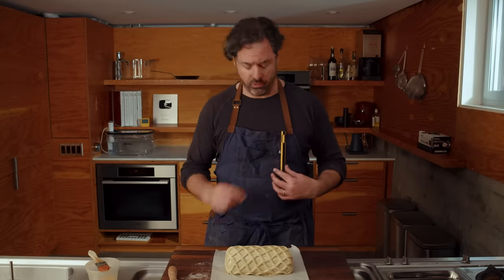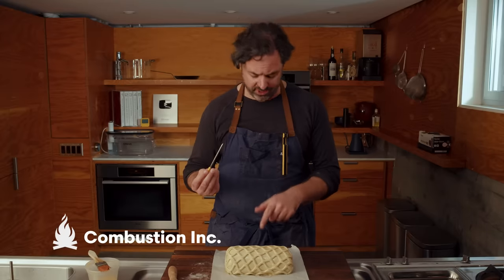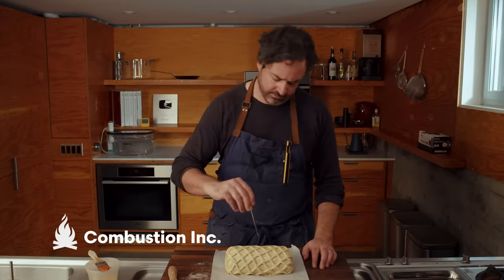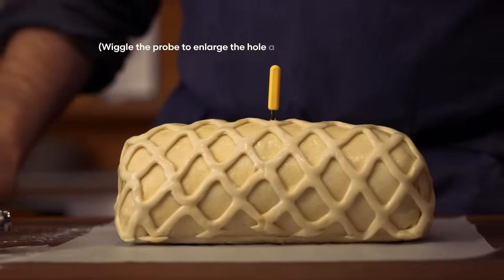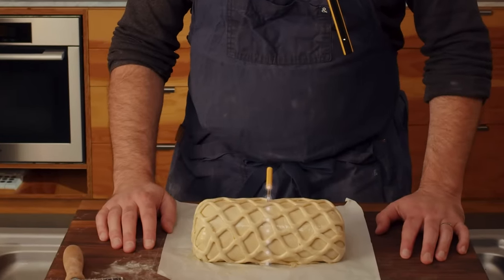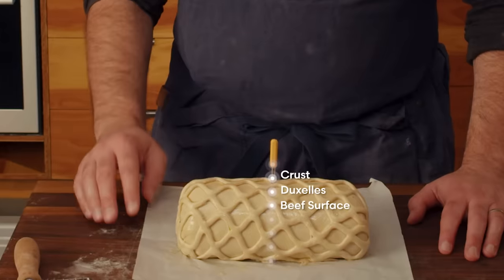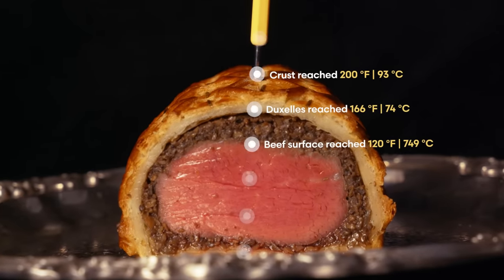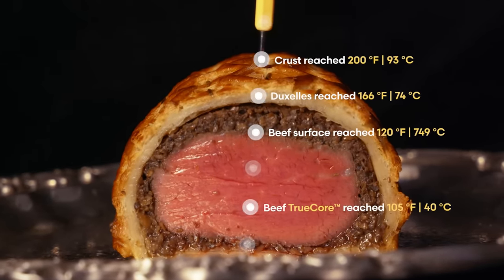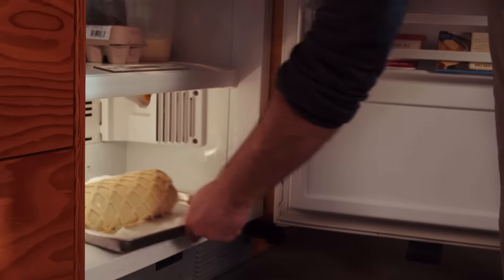Before freezing, I'm going to make a hole for my wireless predictive thermometer that I've designed and built with my team at Combustion Inc., because I will not be able to insert this once it's frozen solid. I insert it vertically, poking all the way through to the other side. The predictive thermometer's eight sensors let me measure the temperature everywhere — at the crust, in the duxelle, at the surface of the meat, and it will find the true core too. Total temperature awareness is really useful when you care about more than just the temperature at the center of the meat. Once this is chilled enough, I'll wrap it well for frozen storage.